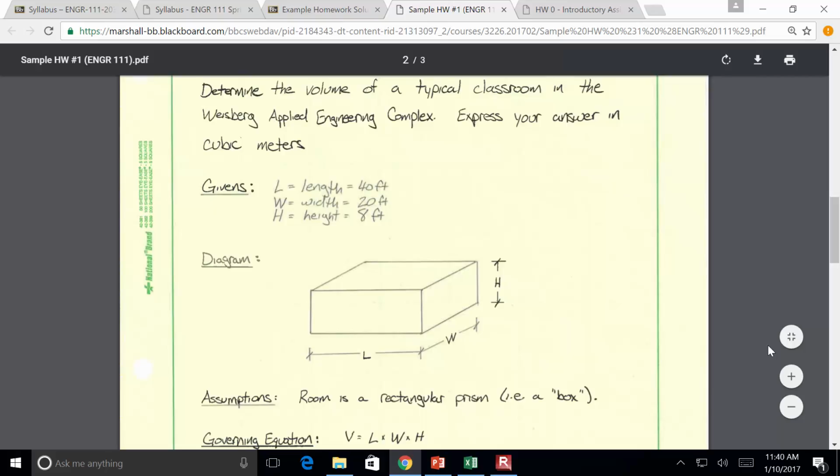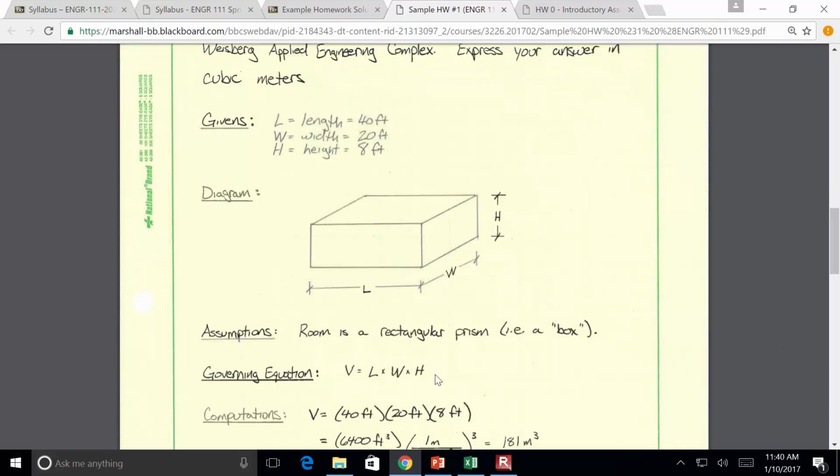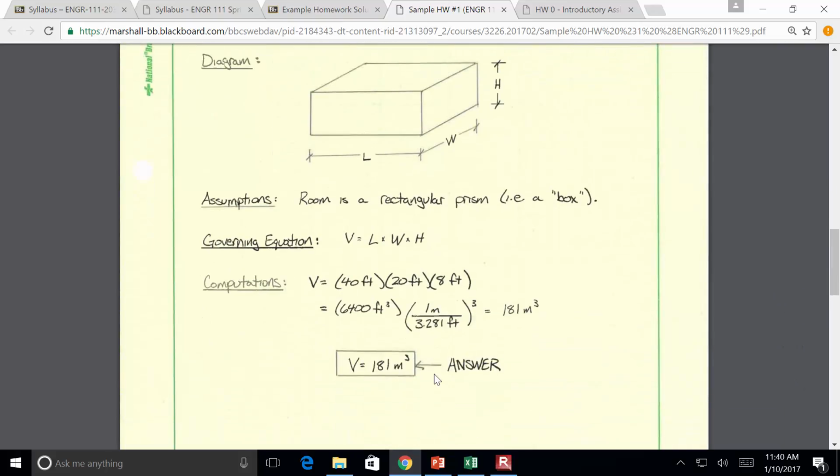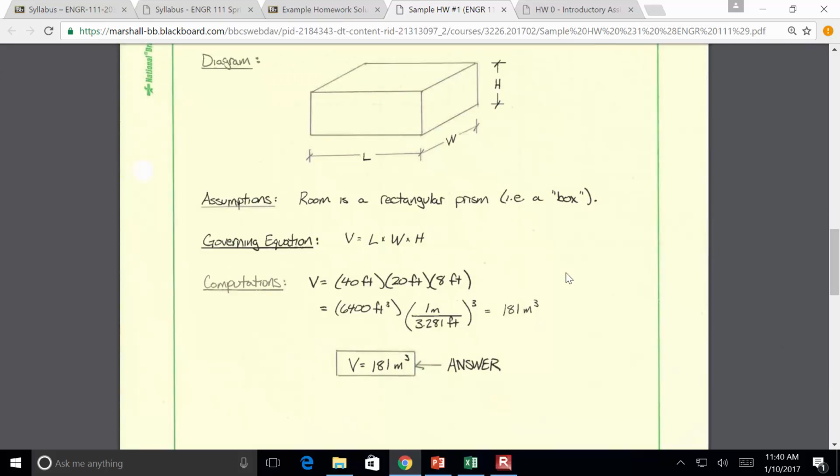If there are any assumptions, you should document those. List the governing equation, the one that you're going to use for substituting in the given information to solve for the answer. And you can see here the calculations include the units. This is another thing I'm going to get on a soapbox about really often: you should include the units with your calculations, because if you don't, it's really easy to make mistakes.